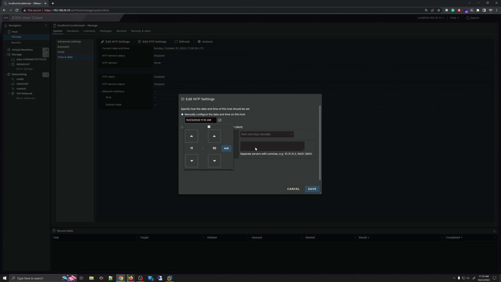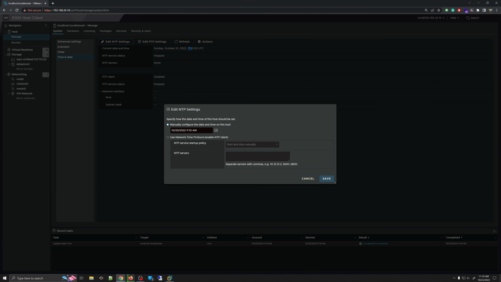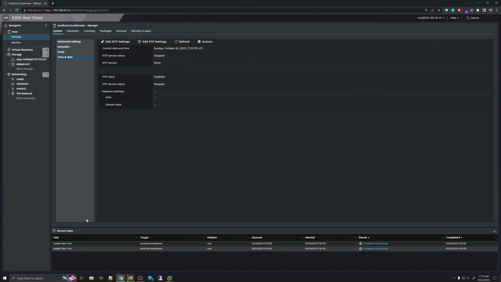For example, right now the time is 11:10 AM, and I can use that and save it, and that should change the time to that particular value.